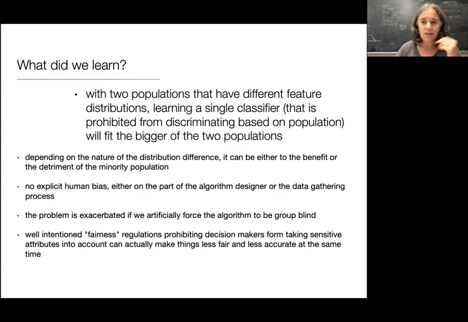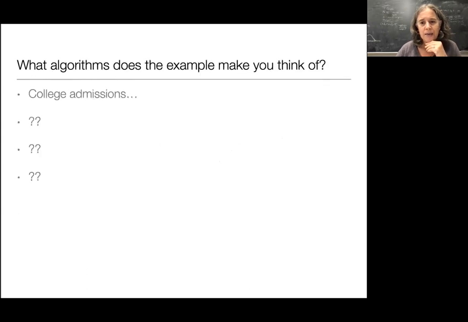Okay, so that was my first example, and I'm going to pause for a second and ask people to put, if possible, in the chat, just a reflection on what this example makes you think of. Are there any other variables that have feature distributions which are different across classes? Are there any ways that you've seen in your experiences that there are discrepancies in who has access to different things?